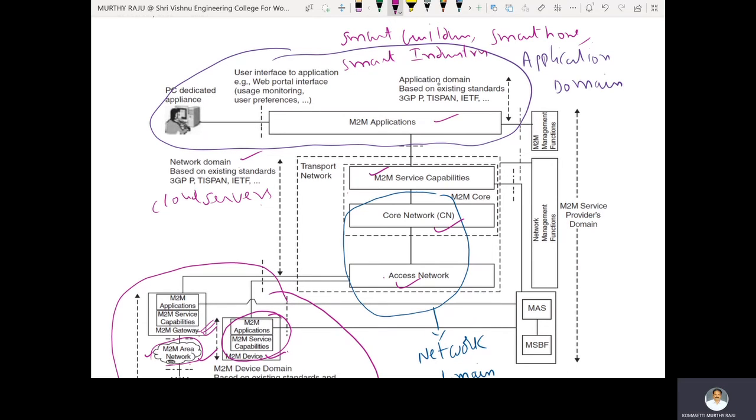Also this layer provides data integrity, authenticity, and confidentiality.